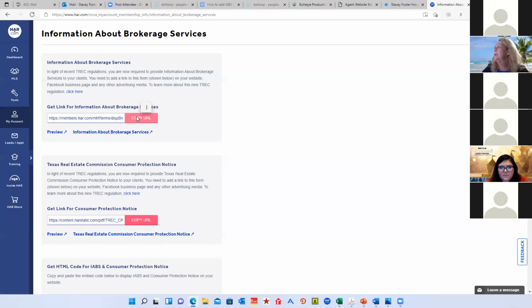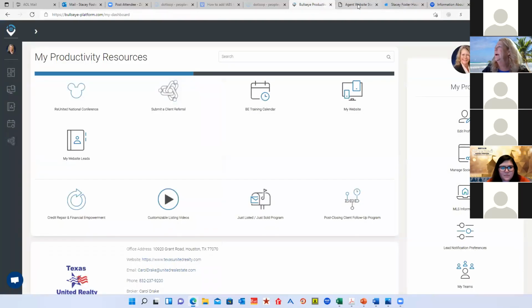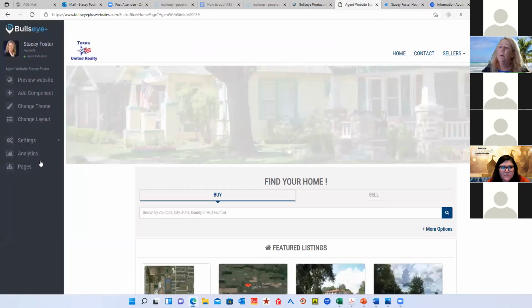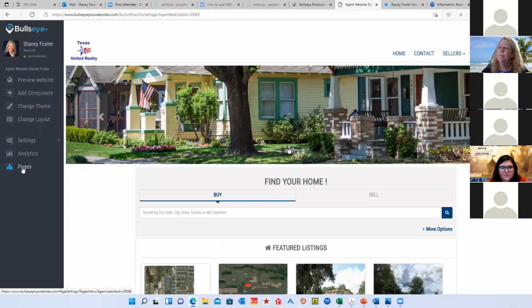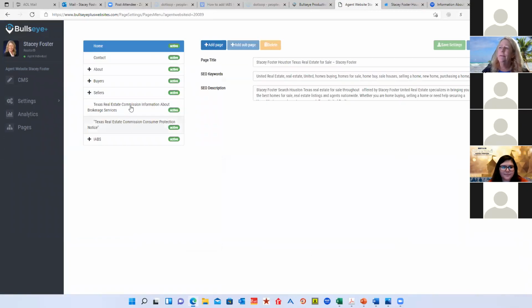And then we'll have that, and then we'll go back to our agent's website. Actually, let's go here. We're going to go to pages. And again, y'all are going to have two that say Texas Real Estate Commission Consumer Protection Notice. You're going to go to the second one.